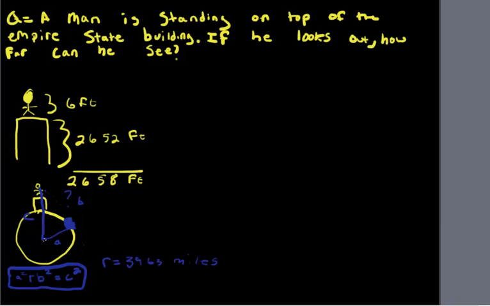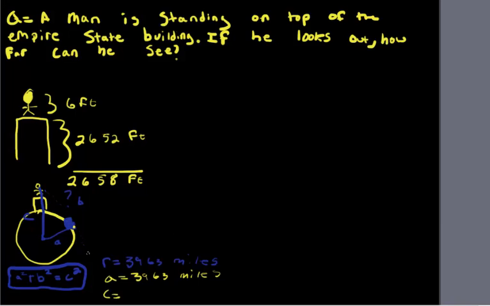So what we notice is that from this point, the very middle of the Earth, to the tangential point right over here, where the man is actually looking, is the radius of the Earth. So we can label A as 3,963 miles. Sweet! Okay. What we know about solving equations is that we need only one unknown variable. So that means we either have to find C or find B. And the side that's going to be easier is going to be side C.